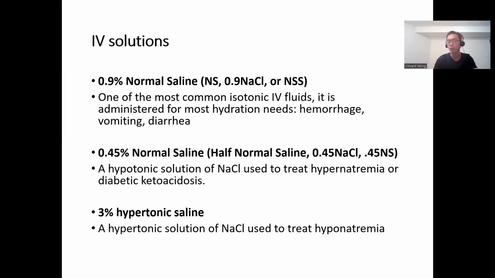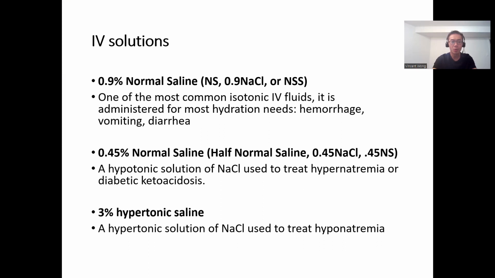And it's mostly for hydration purposes. So people who are bleeding too much, you want to rehydrate them. People who are vomiting excessively, or who have diarrhea excessively, you want to give them 0.9% for hydration purposes. Some people are severely food poisoned. They can't keep anything down, so they cannot drink the fluid. Then you have to give them an IV line to maintain the hydration.